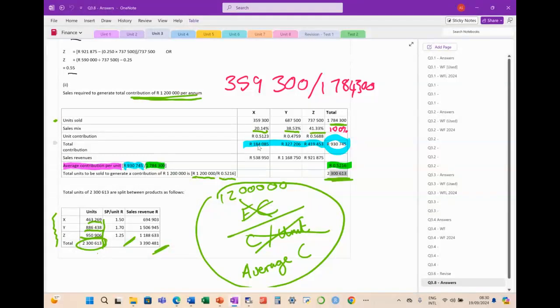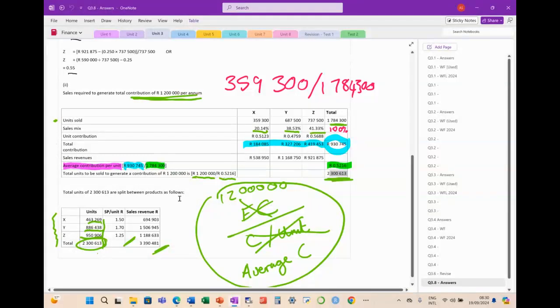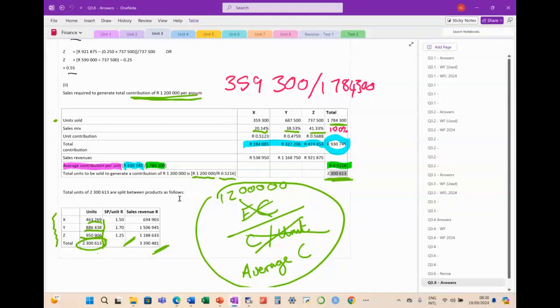Then what you're going to do is say, okay, that percentage times the sales that we obviously need to meet. And that's going to give us the amount of sales that needs to be sold by each of those respective products. Okay, you do the same thing if you've calculated break even in terms of units. So you know the total number of units that the business needs to sell of all its products, then you just have to apportion it to each according to the sales mix. Okay, so that's how you would deal with such a question.